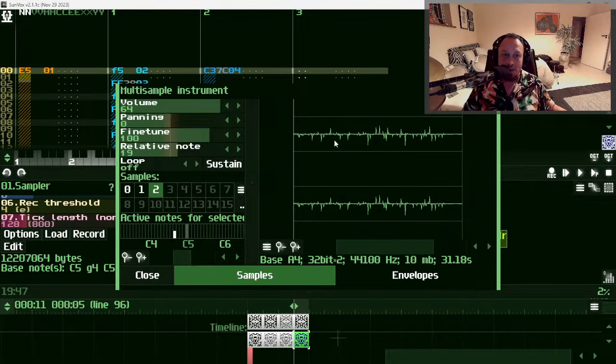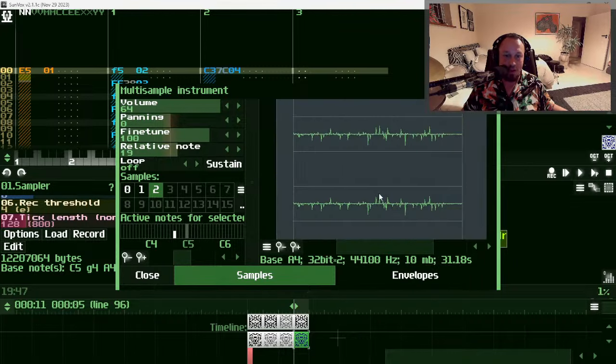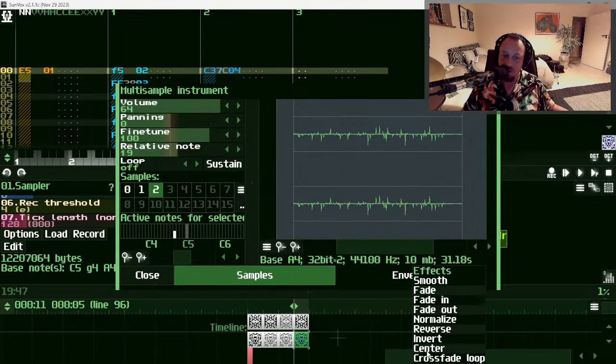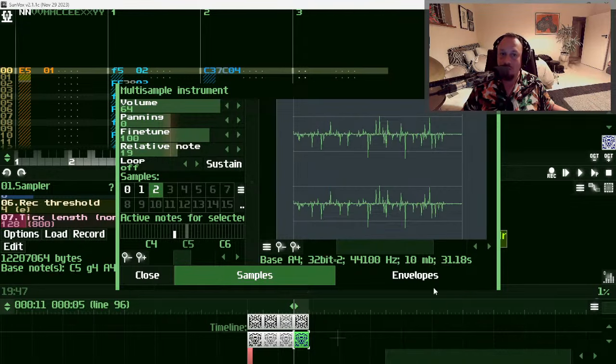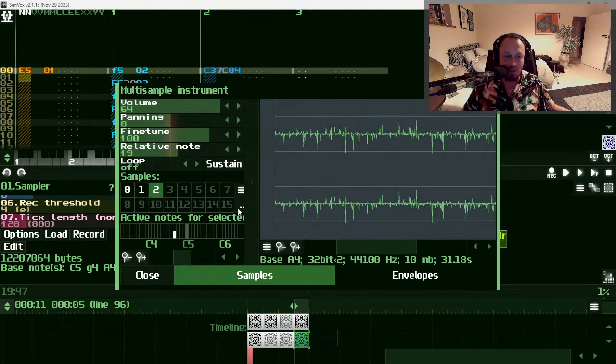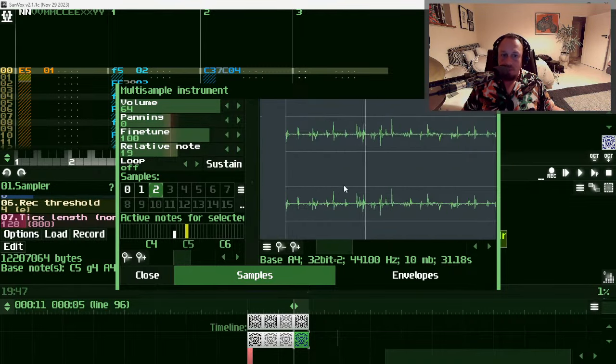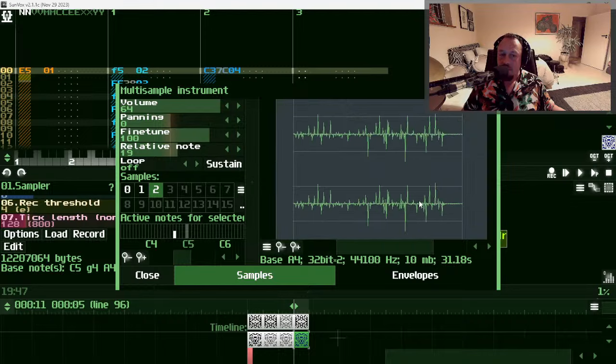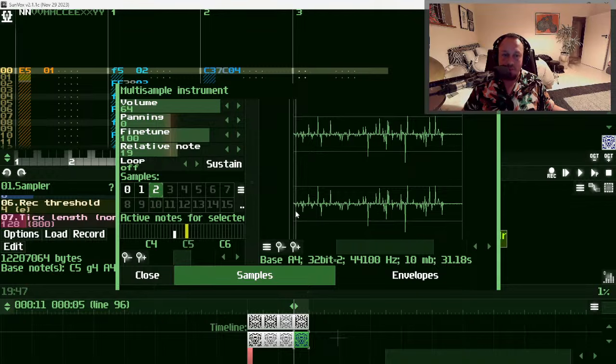The next thing I do is select everything and go Effects, Normalize. Now you can hear it's the same volume as the other ones. So I'm going to, let's think, what do I want to do here?